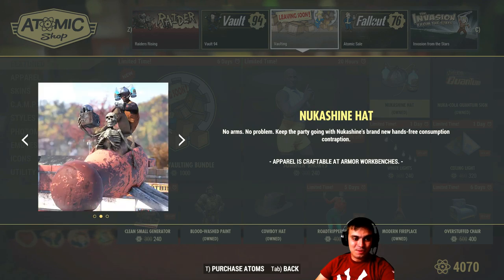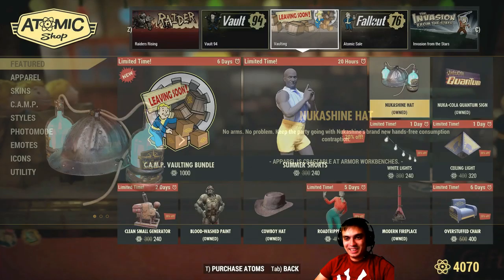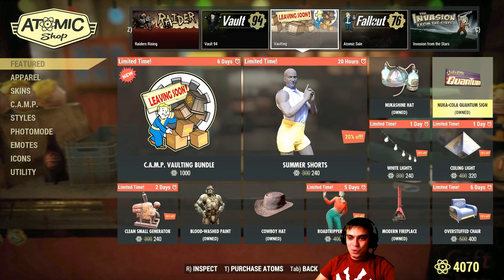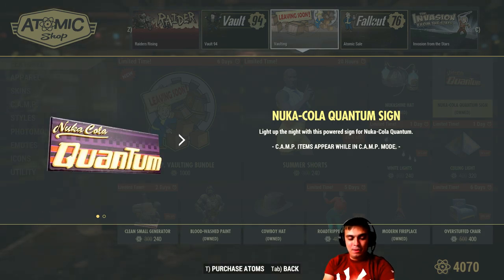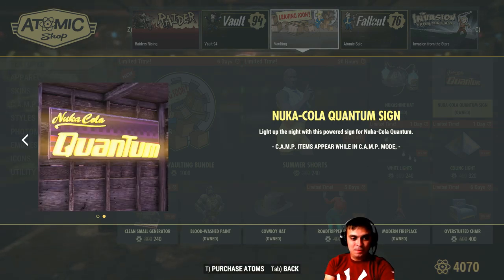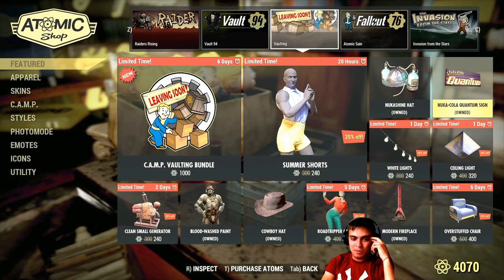That's cool. I'm actually gonna go check out if the skeleton actually exists, because if he does, this is something I want to make. Nuka Quantum Side. Alright. I think I have it in my camp, so I'm gonna show it to you. I'm gonna run through my camp and show you all the items, in case you haven't seen it. I'm gonna make a few changes in my camp as well.